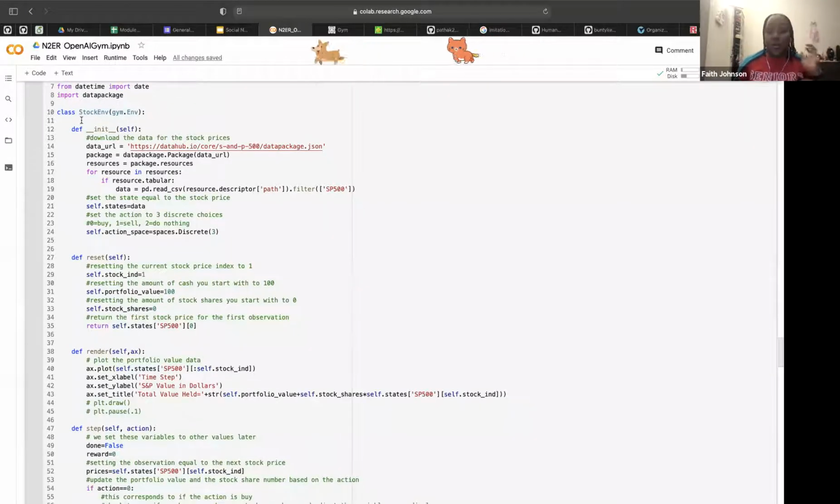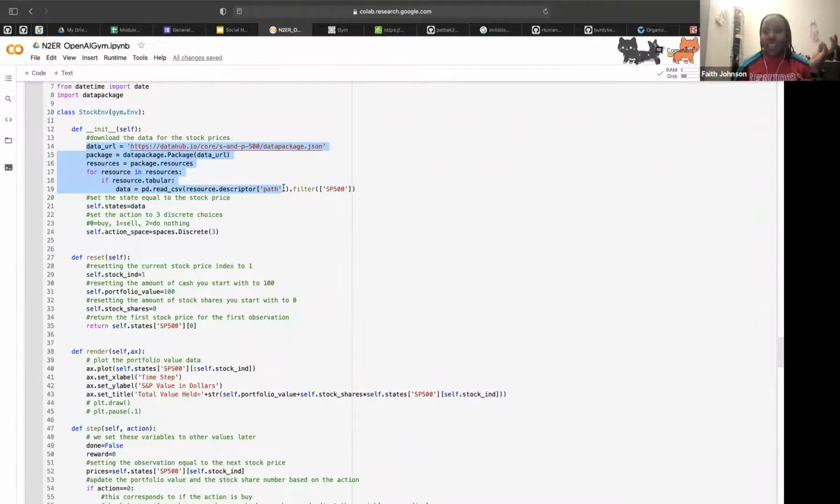Okay, so the first thing you want to do is instantiate your class and then extend gym.Env, which will get you a lot of helper functions from the standard gym environment. But the first function you want to make is this init function. And so what you really want to do here is load in all of your data and set all of your environment variables. So what I'm doing here is just downloading the stock prices.